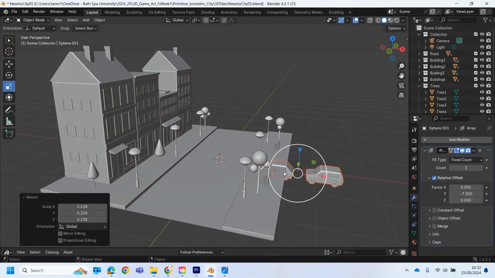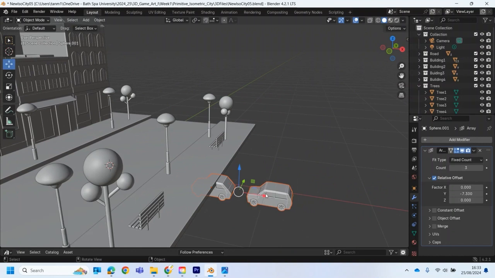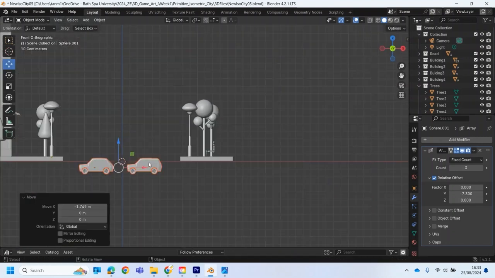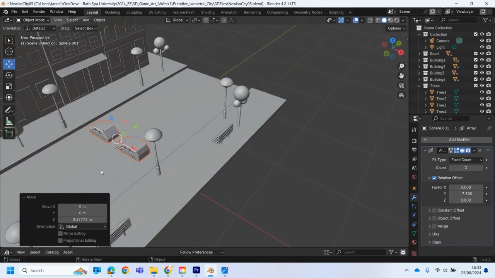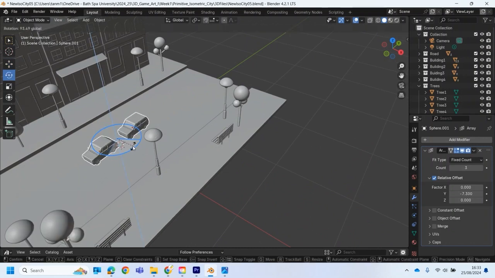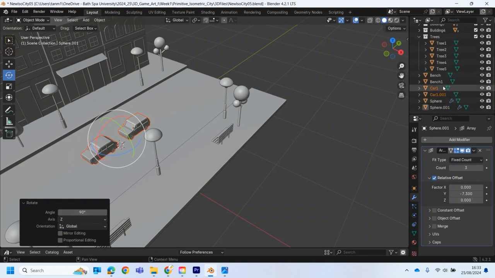Oops. Make sure you're scaling proportionally, and then press G, and we're going to see, press 1 so we can put them on the road, and rotate 90 degrees. So where are they?